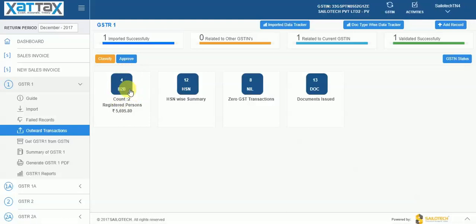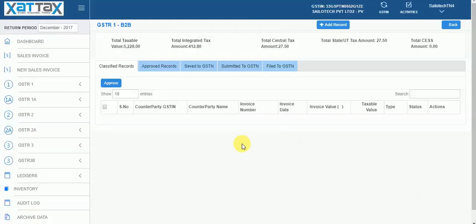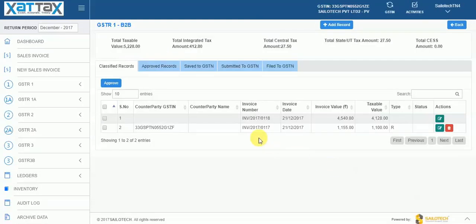Once I click on this, it shows those invoices. We can observe that this is the invoice which was raised, and which is being pulled into this module for the purpose of filing.